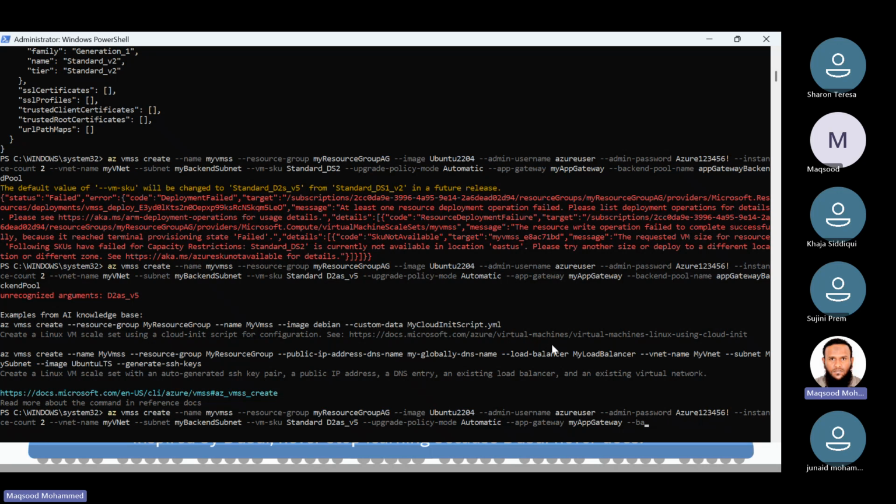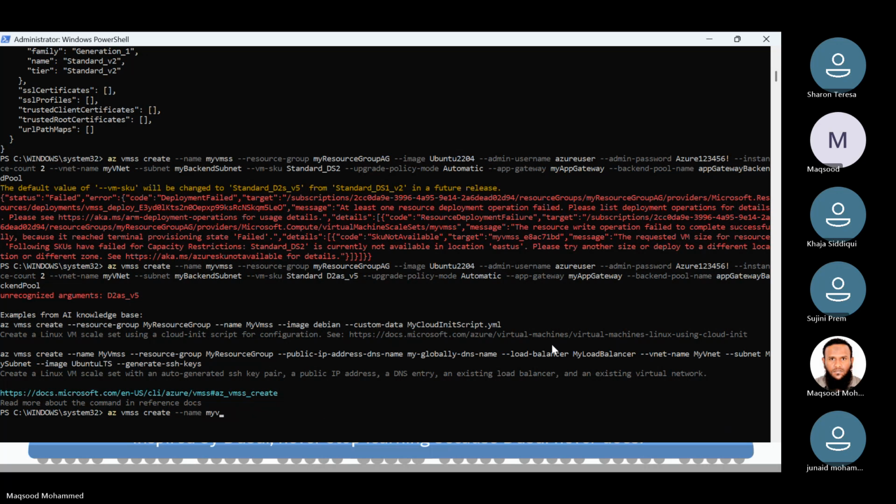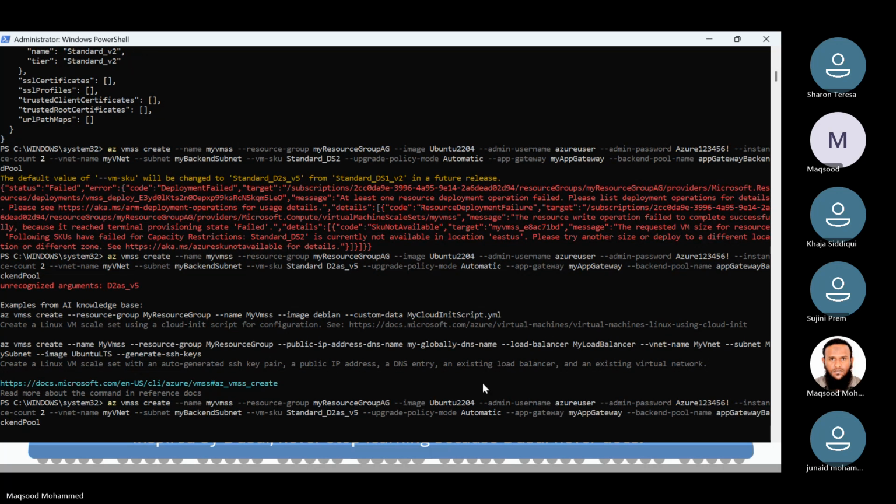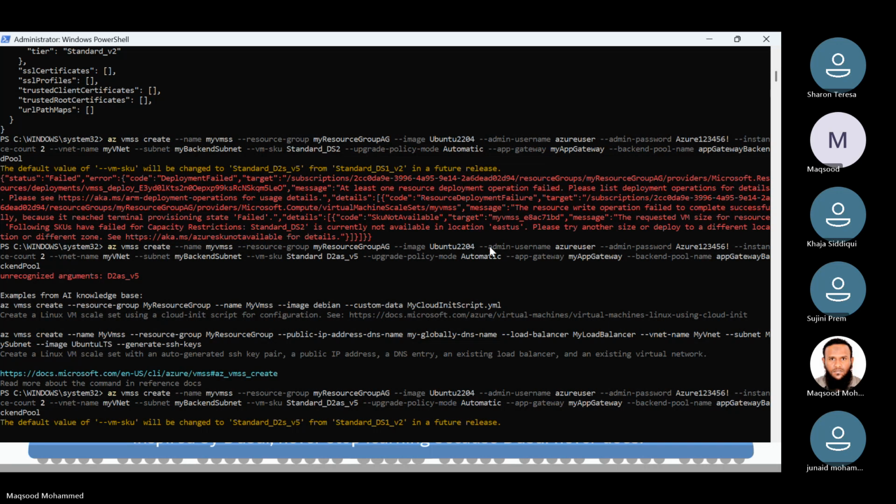So now let's try doing this again from the CLI. The default value will be changed to this size. Fine. Accepted. So you can see now the configuration is accepted, and we are going to have the virtual machine scale set created. That will create two virtual machines.